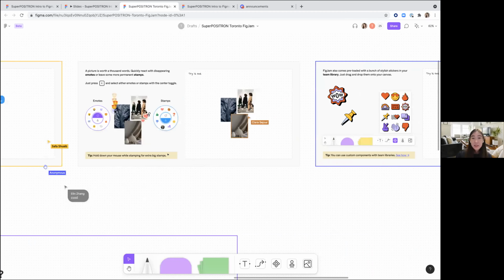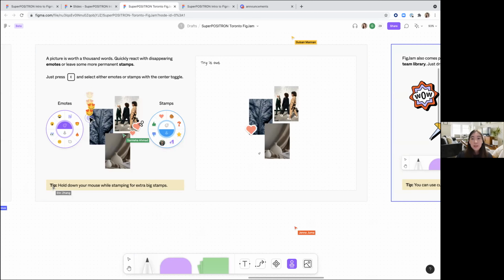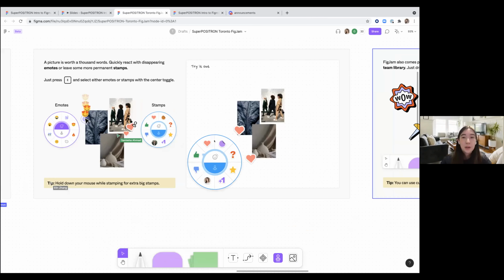Another thing that you can do when someone is sharing their ideas is you can emote, which means you can essentially react to what they're saying. By doing that, you just click E and then you'll see this wheel appear. This is specifically for stamps. So if you really like an idea that a person has, you can use the stamps to heart it or react to it. People oftentimes use it for voting. So if you do a brainstorm where people have a bunch of different ideas, you can use your stamps to vote on different ideas that you like, using either the +1, the like, the heart, or your face.